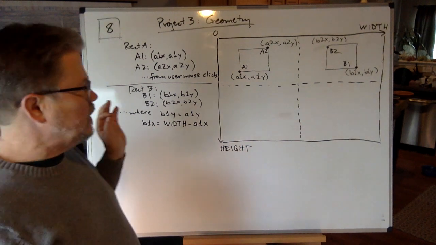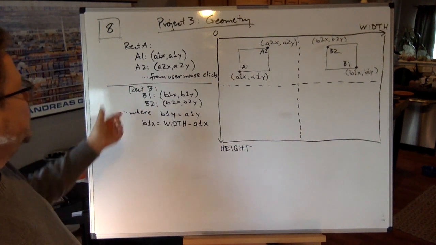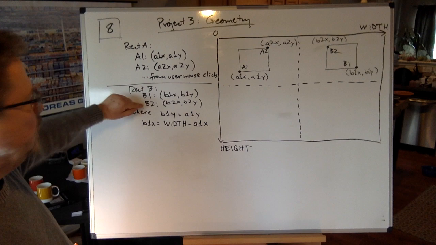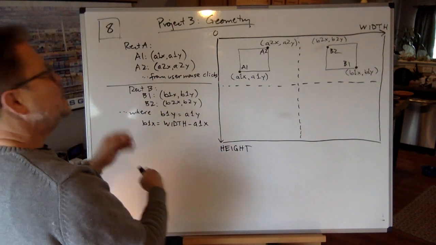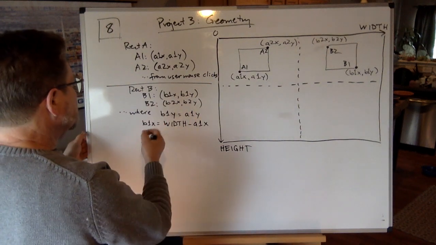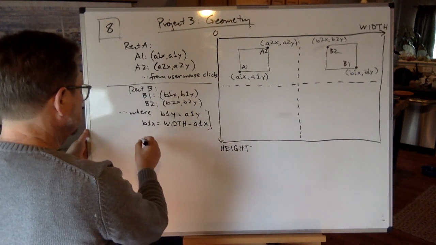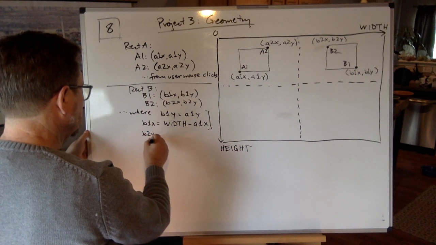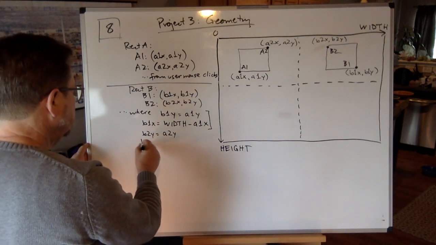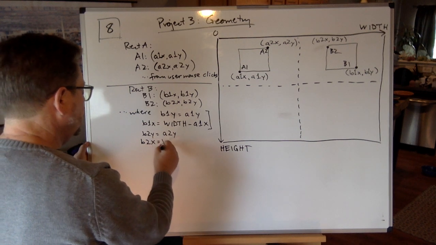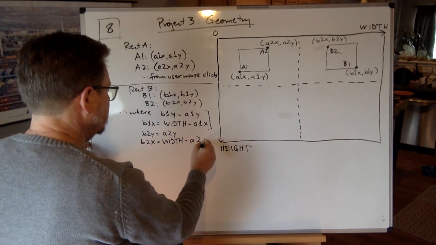Now you probably picked up on it in the last video, but once we get the formulas to calculate what B1 needs to be, it's going to be the same thing here. Calculating the reflection of a point this direction horizontally, it's going to be the same 2 formulas no matter what. So without even thinking about it and talking about it, I'm just going to write these down. These two are for B1. Here's for B2. B2y equals A2y. B2x equals width minus A2x.